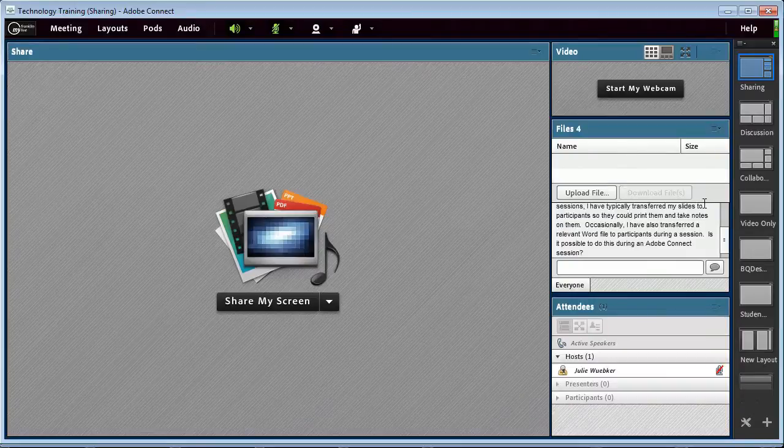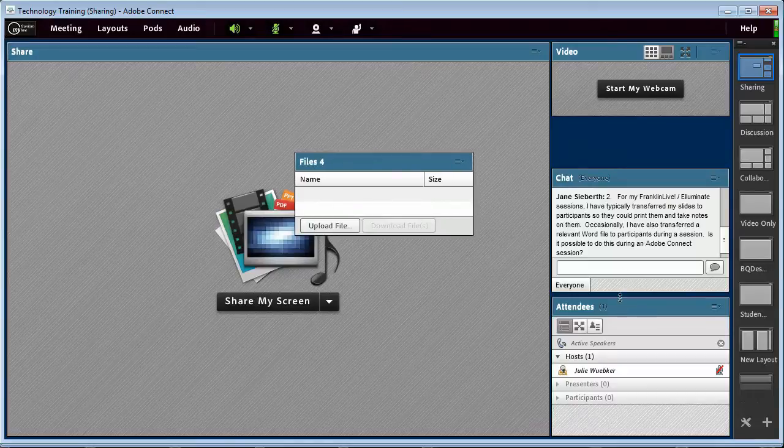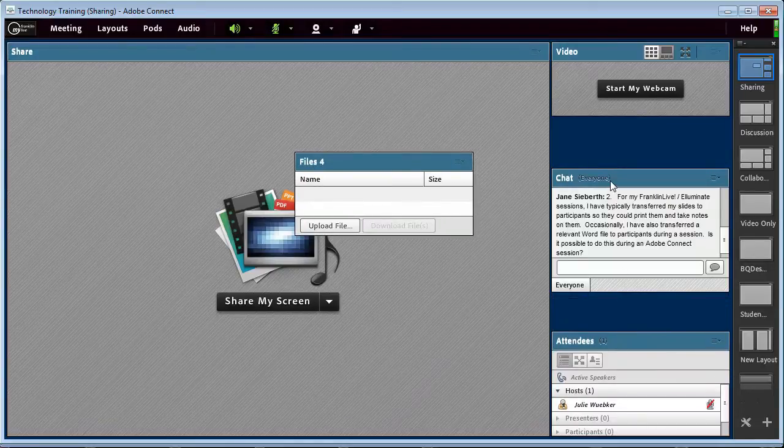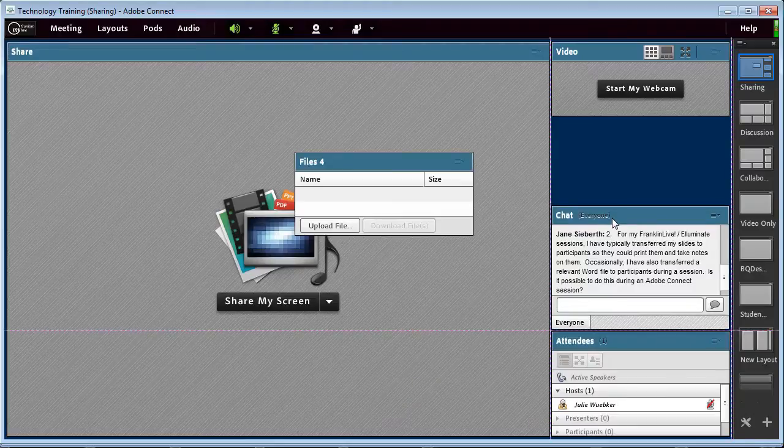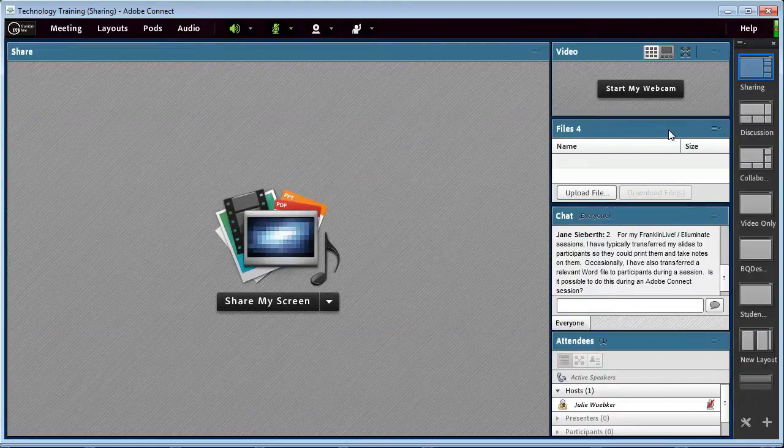This may not actually fit here, so I may have to make some more adjustments. That's okay, and that's what you'll find out as you go along. You just might have to make some more adjustments. So I'm going to slide that back down, and let's try this again. There we go, that fits much better. So now it fits, and we can actually work with it.